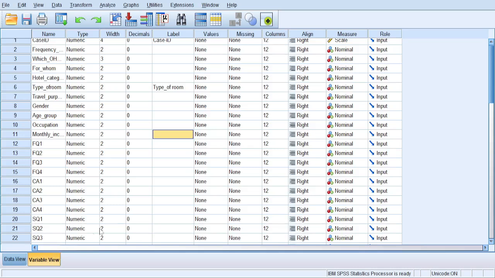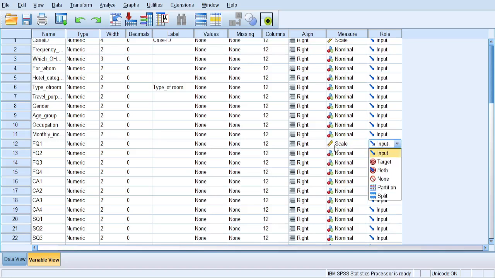Now, one thing which I need to check over here is the nature of the measurement of the data. So measurement nature, as you can see, socio-demographic variables, frequency of visit to monthly income, let them be nominal. But FQ1, these I had already told you that we need to convert to scale, because we want to measure it through scale.